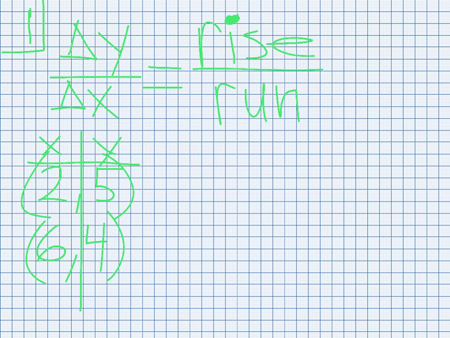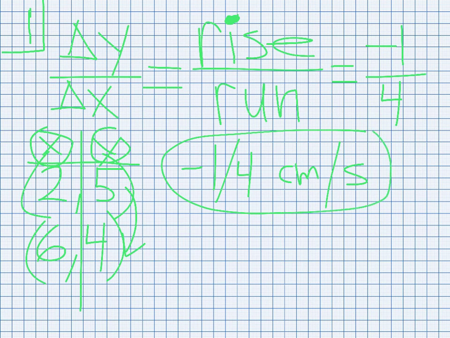All right, so if we look at it, how are the y's changing? Well, look at the y values. Just from 5 to 4, what is the change? Well, the change is it went down 1, so I put a -1. How are the x's changing in that same pattern? From 2 to 6 has a rise of 4. It went up 4 when the y's went down 1. So now we have the fraction -1 over 4, which we could say -1/4 centimeter per second. Right? So that would be the rate of change.